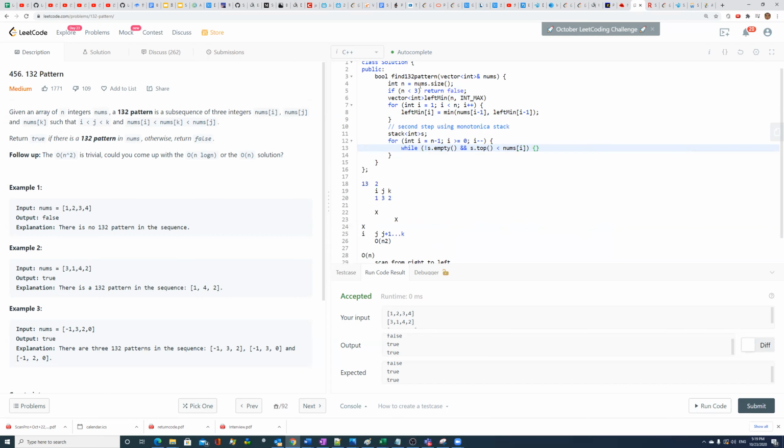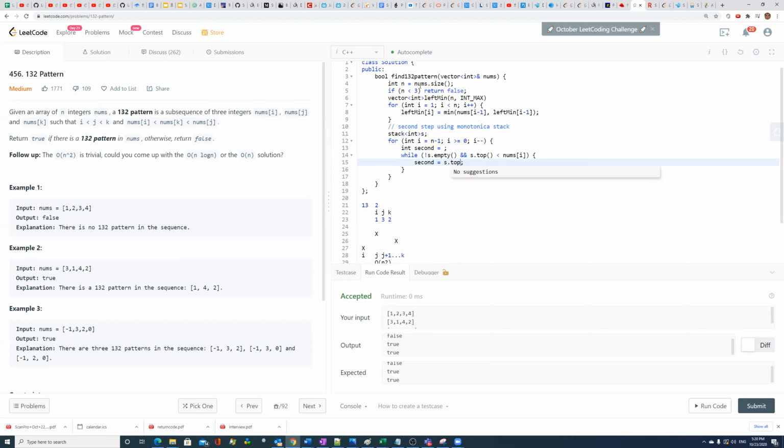That means I need to pop the element and let the second candidate have the initial value. Second equals s dot top, then pop.